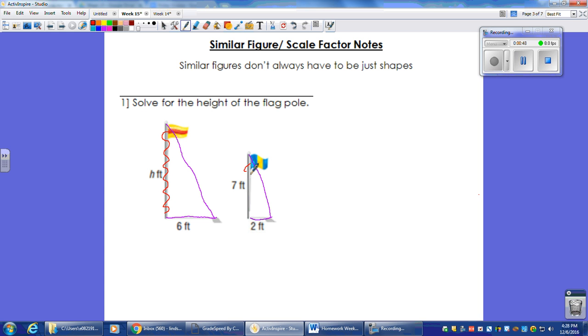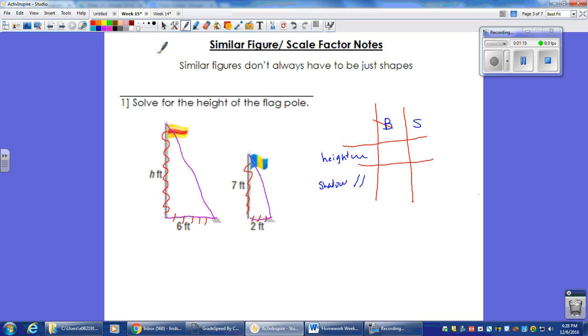and dashes. And if you don't want to necessarily do squigglies and dashes, you can always write the word equivalent. So I'm going to do my tic-tac-toe method so that I can stay organized. And I'm going to say, look, we're going to go from the big flagpole to the small flagpole, and we're going to put squigglies on top of dashes. Now the squigglies is representing the height, so I can write height right here, and the dashes is representing the shadow. So I'm going to write those right next to it.